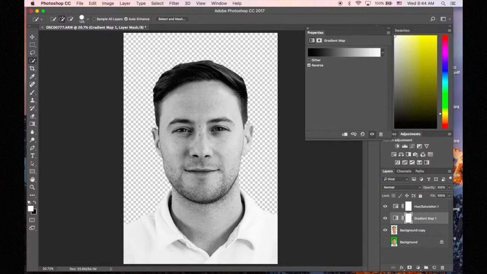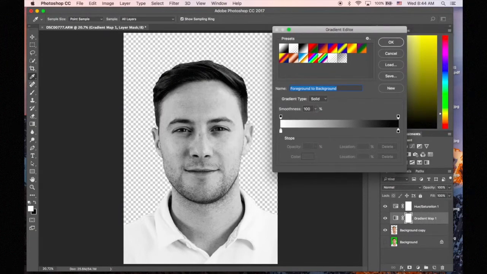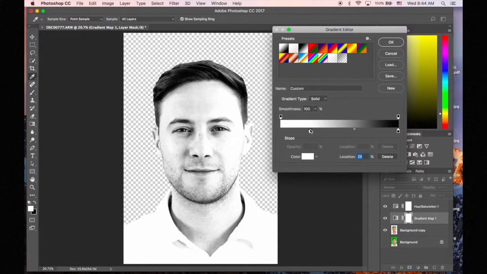But again, this is pretty basic. This is what you would get if you just click black and white. So we are going to click on this gradient here, and then you've got these options. I'm going to bring this slider in, and if you notice, it's changing your highlights. So if you were going to make the highlights more white, more bright, I'm going to go maybe about 13. Looks good. And then here we're going to do the same thing with the shadows.